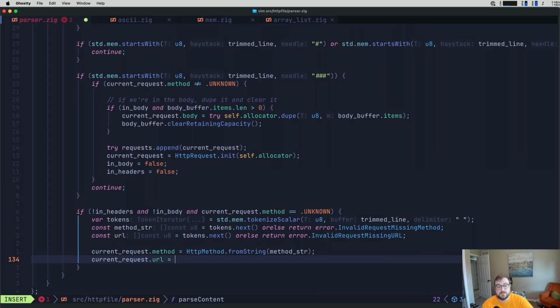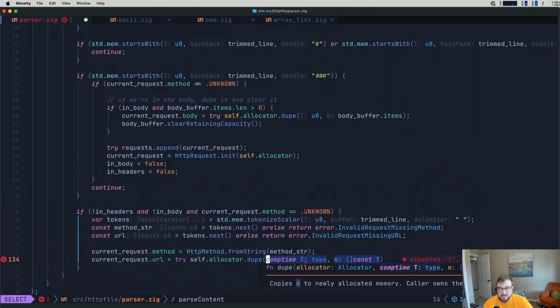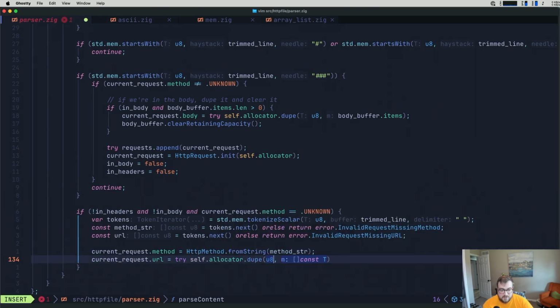And once I'm finished parsing things, I want to throw away everything that we've parsed. Some of this stuff needs to stay around, right? So for example, the thing that needs to stay around in our case is the URL. So we're going to dupe it in our allocator. Dupe with one E. It'll be a U8 and it'll be a URL.